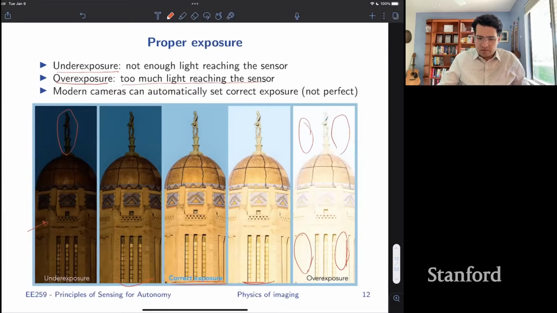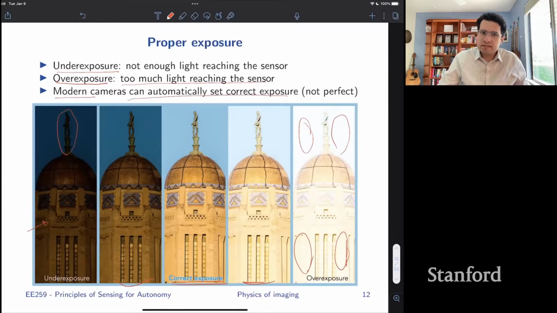Now, when it comes to autonomy, modern cameras, almost all of them, have algorithms that try to, by some sensing from the scene, from the total intensity that they're getting and things like that, with some heuristic algorithms, automatically set the correct exposure level.